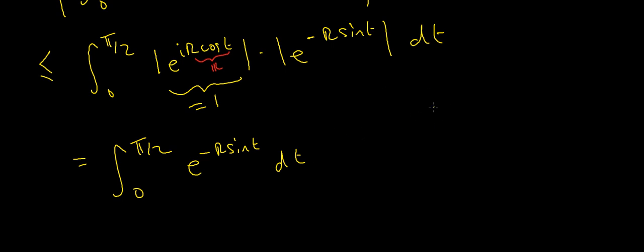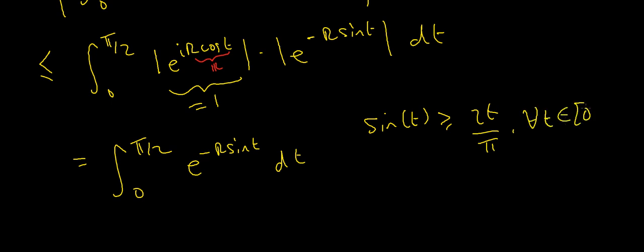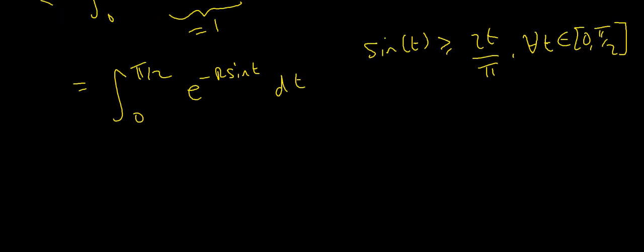Well, now I'm going to use the result I proved in a previous video, which says that sine t is greater than or equal to 2t over pi for all values of t in the interval from 0 to pi over 2. And by the way, this is the reason why I split the integral into two pieces. If this were an integral from 0 to pi, then I couldn't quite use this inequality, because it only holds on the interval from 0 to pi over 2, and that turns out to be exactly the region I'm integrating over right now. So that's why I can apply this inequality.